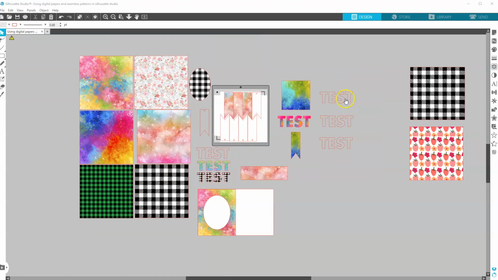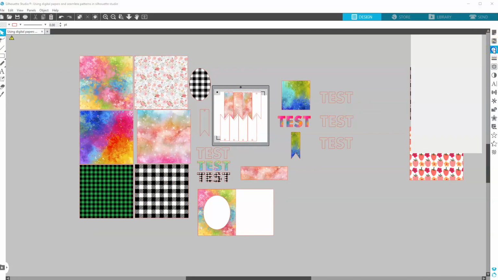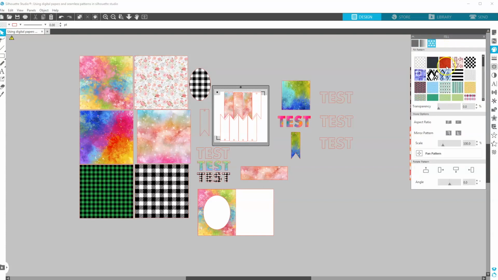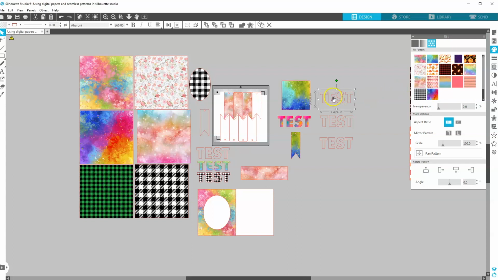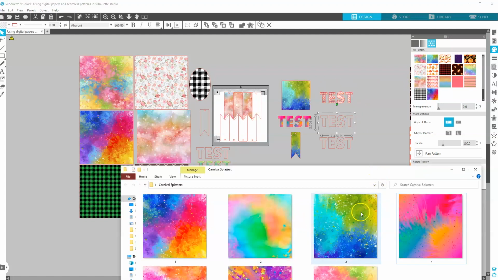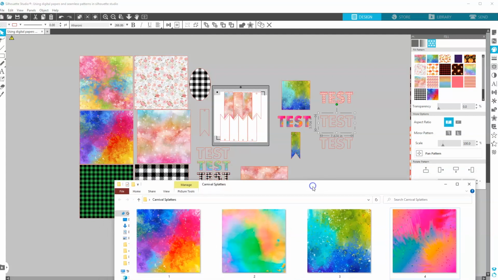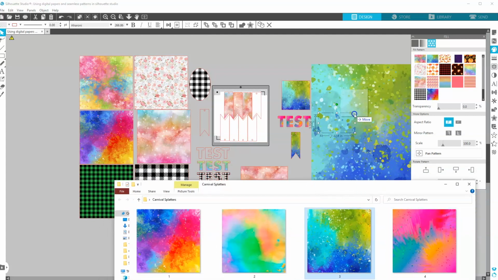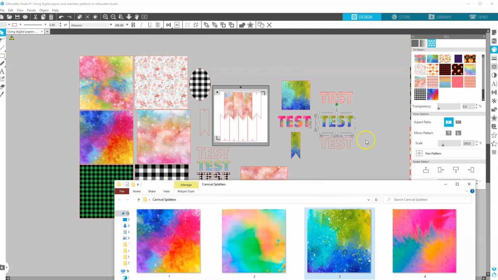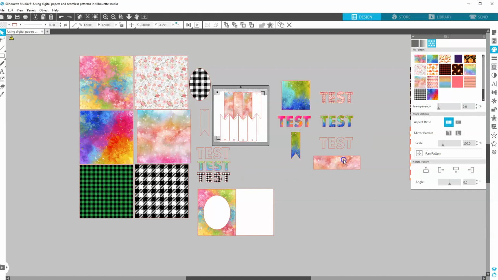So the 3 different ways to fill a shape with a pattern: first, in the fill panel, you can select your shape or your text and choose the pattern and it will fill it. Or you can have your file folder open with your pattern and you can drag the pattern to your shape, or you can have a shape already filled.